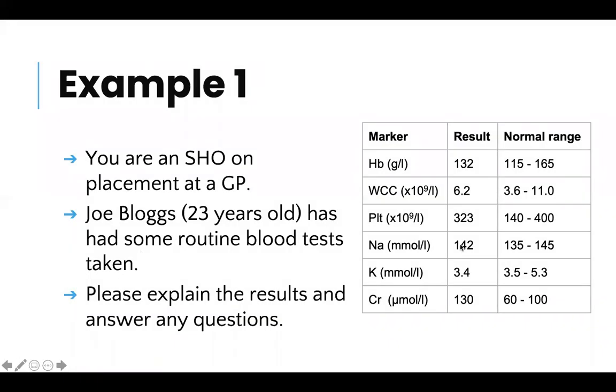Great, so I'm going to speak through this first example, and then we can get everyone else involved in the next couple of examples. You're an SHO on placement at the GP. Joe Bloggs, who's 23, has had some routine blood tests, and you're asked to please explain and answer any questions. So, going through all of these blood results.